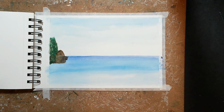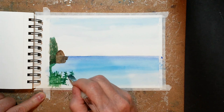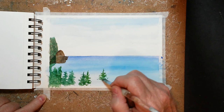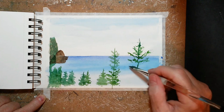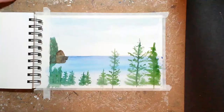Just a simple painting of the view there, with very little detail. I got so excited to paint my trees, I forgot the mountains in the background from across the other side of the lake. No worries, I can go back in and add those once those trees are dried a little bit.